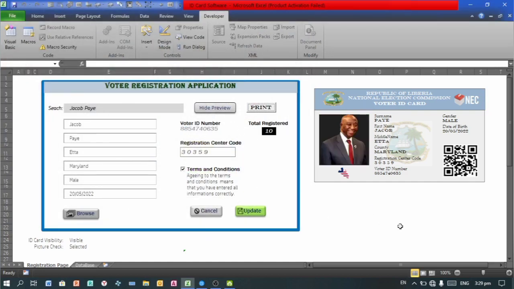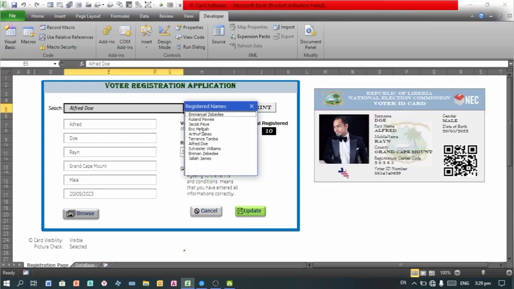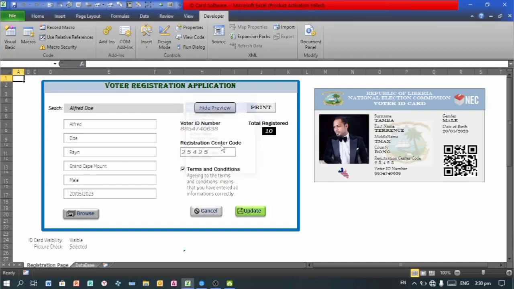That's the entire review process of how this ID works. I can show preview, and I can add preview. I can print out. I can agree to terms and conditions based on the information we are setting here, and then I can browse for a picture. I can cancel all if I want to add a new record, and then I can save. I can load. I can select information and print it out. And everything will look perfect. Alright, and that's the whole entire review process of our photo registration application.